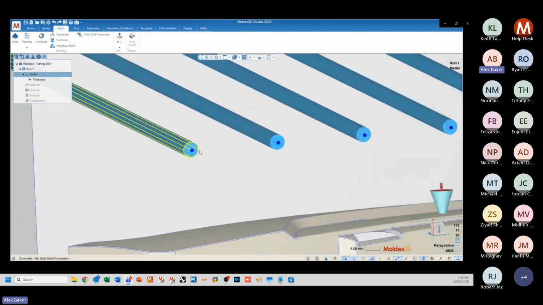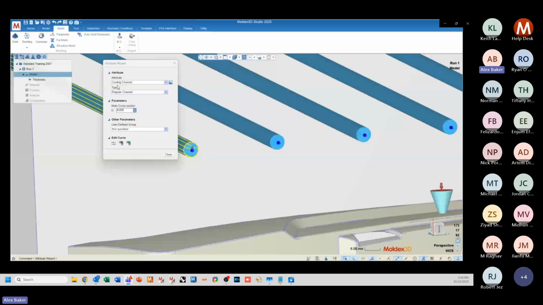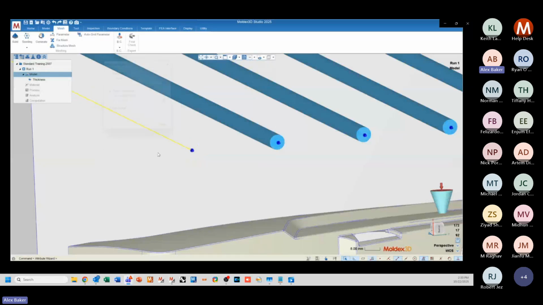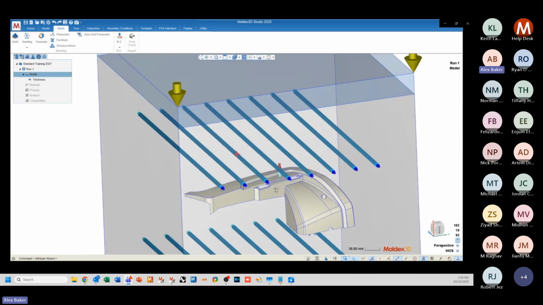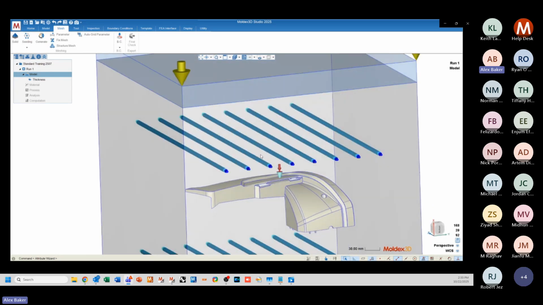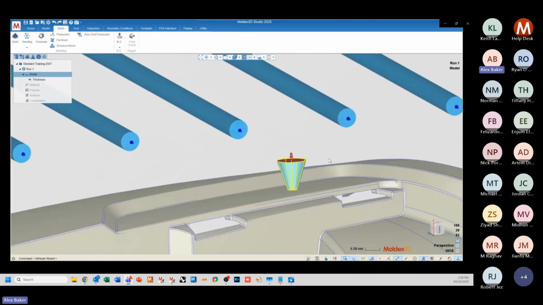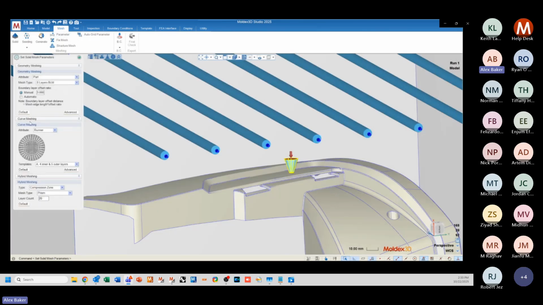You don't have to do this part, but if I were to unattribute the cooling channel, you'll see that it is just a line. Like I was mentioning, you can draw the center lines in your CAD system and import those, attribute those as cooling channels, and you'd be good to go. So this curved meshing style here is for these line-defined type objects.